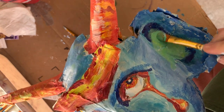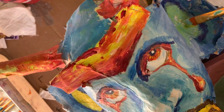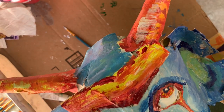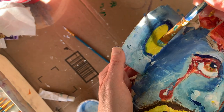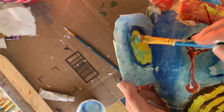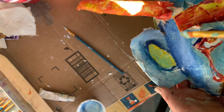Oh, this green. I love phthalo green and yellow. Oh my gosh, that's such a pretty color. Oops, I should leave that hard boundary there. And don't be worried about being wrong. So I have my layer of yellow, but I really always intended this to be green. But I can do several coats.